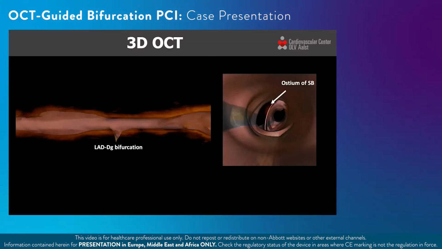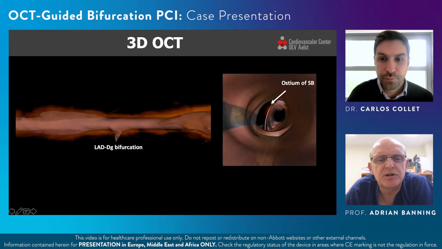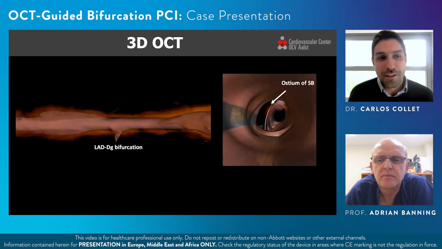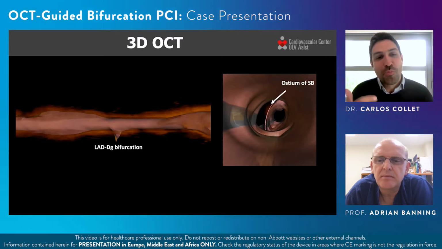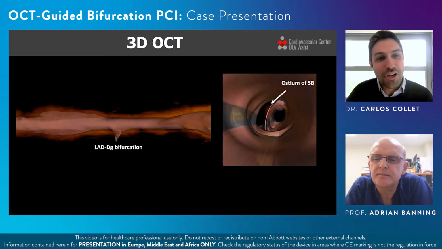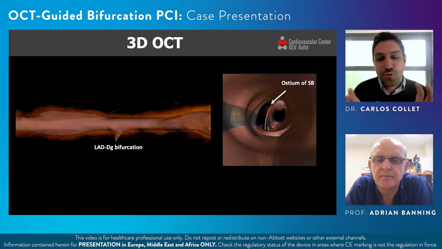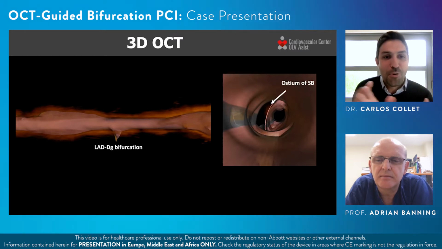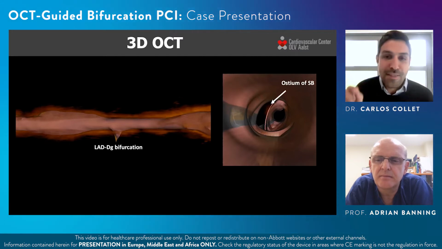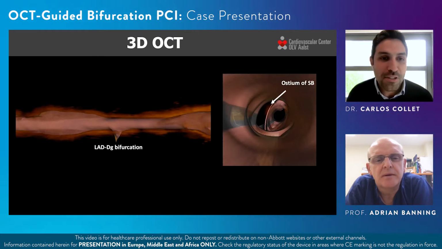Carlos, just tell us again how you managed to get such good pictures in this very tight, very severe stenosis. Well, I'm going to disclose the technique, and this was taught to me by Dr. De Bruin. We used the port that we normally use to flush the OCT catheter, and then we inject at the same time through the guiding catheter and through the port of the OCT catheter. This allows us to opacify proximal to the severe stenosis and distal to the severe stenosis, and then you manually start your OCT pullback, so you have a complete picture of the vessel, even in severe lesions.